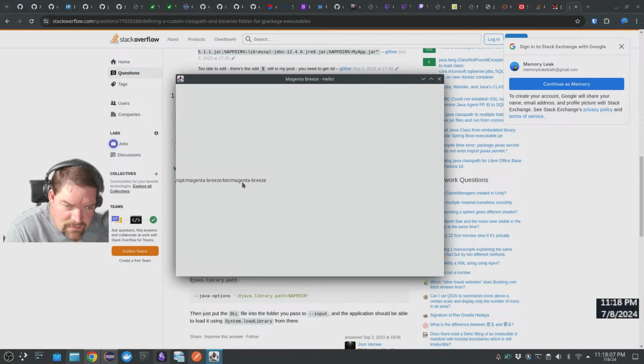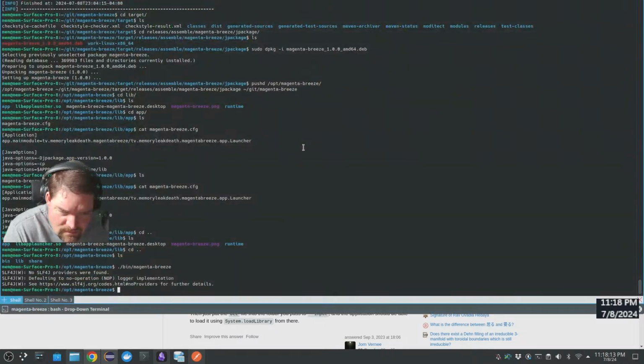So this is still looking at the system property. So SLF4J is still not finding anything. How can I tell what command it actually ran?